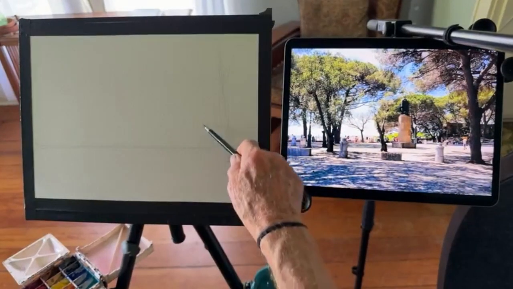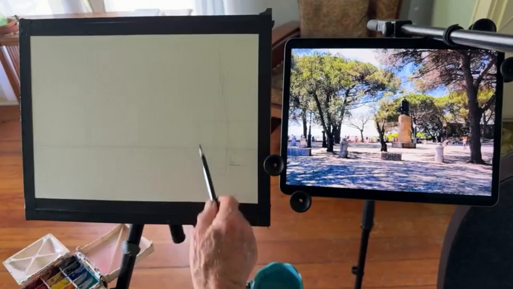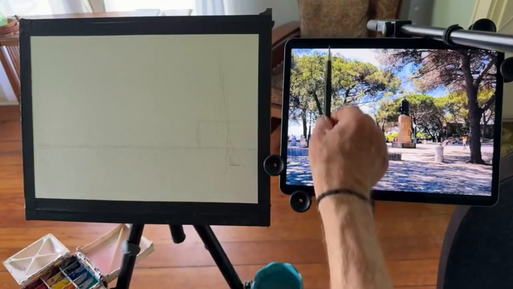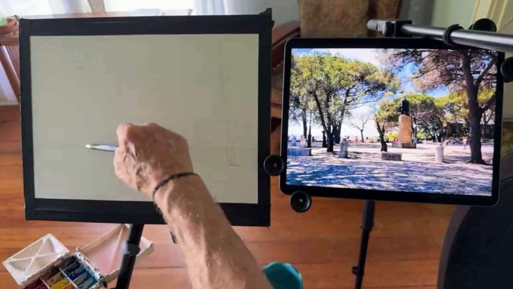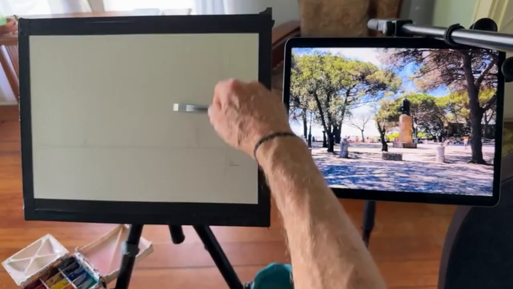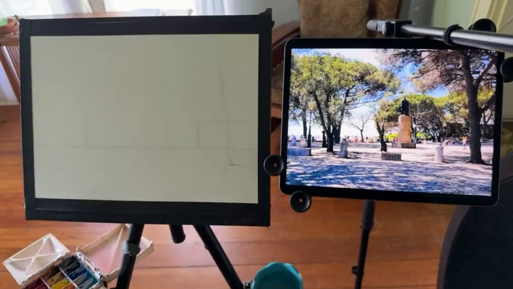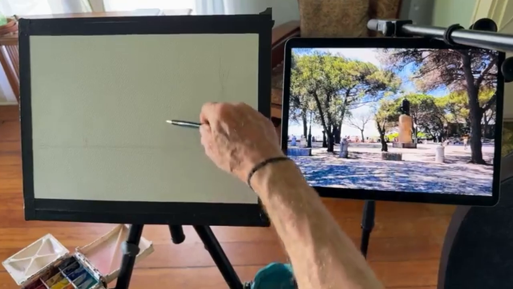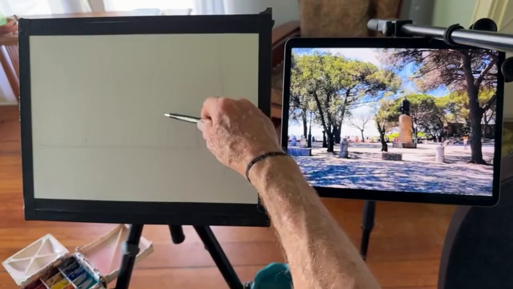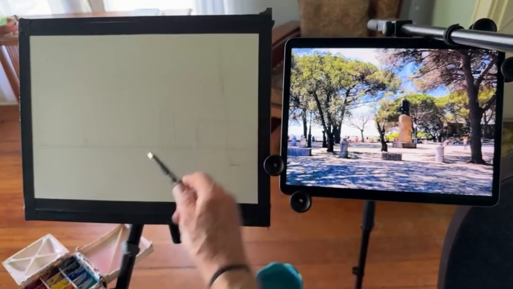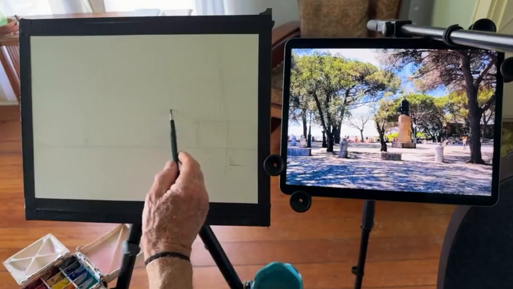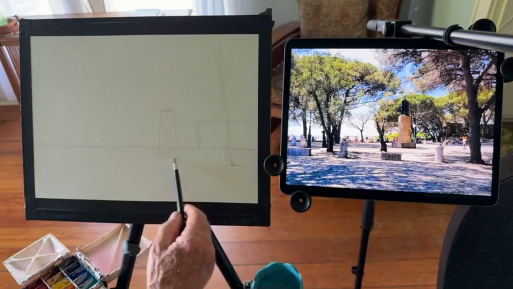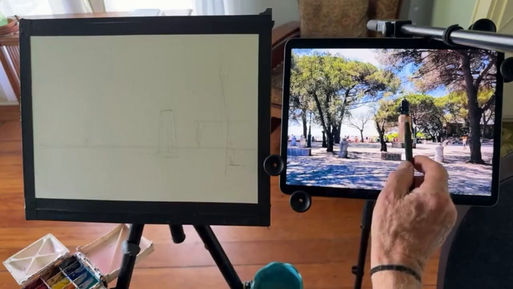It looks like a building of some sort back there. I'm not going to draw the tree shape. This group is in about, again, a quarter. And that statue is at a wonderful not quite a third, not quite a half, not quite a quarter. It's what Andrew Loomis called informal subdivision. So I'm trying to find the top.